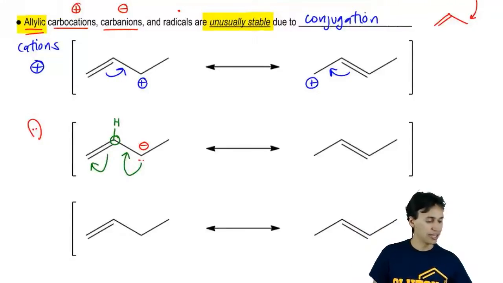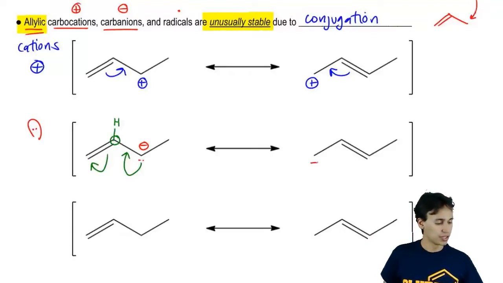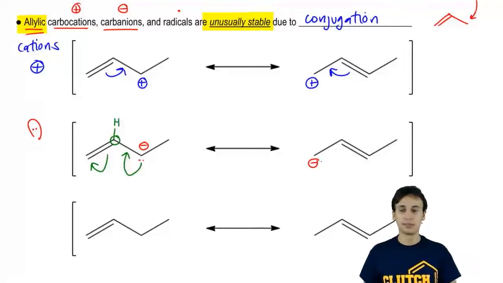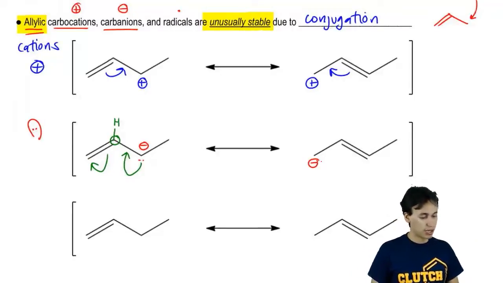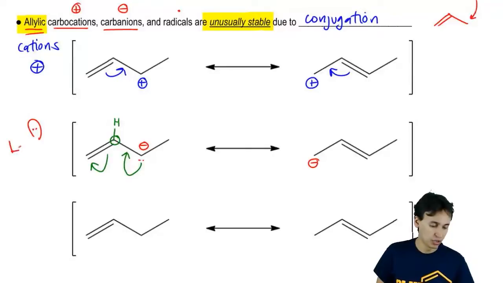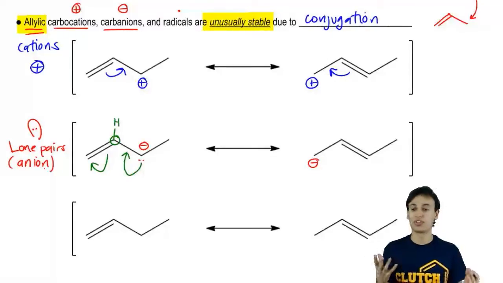What we're going to get is two arrows, make a bond, break a bond. We're going to wind up getting something that looks like this. Negative charge here and now the double bond is on the other side. That would be applied to lone pairs but also anything that's an anion because really they're the same exact concept.